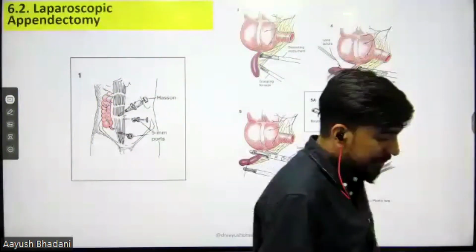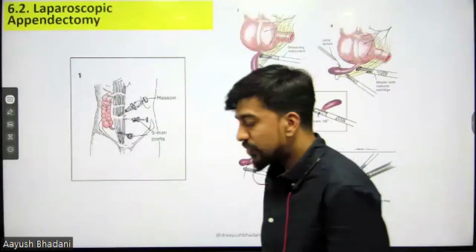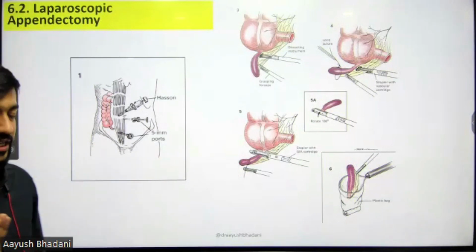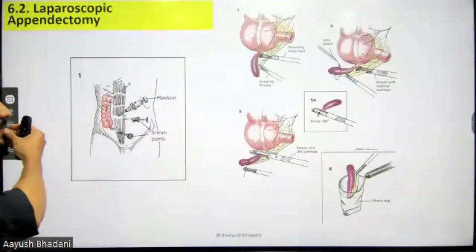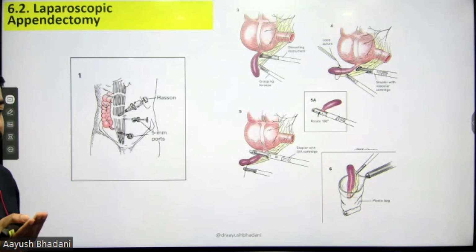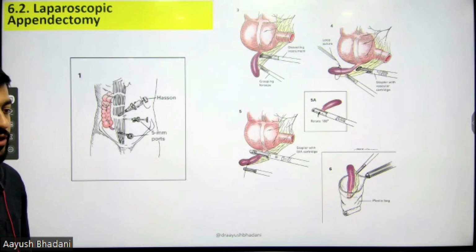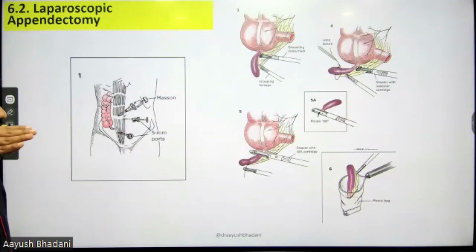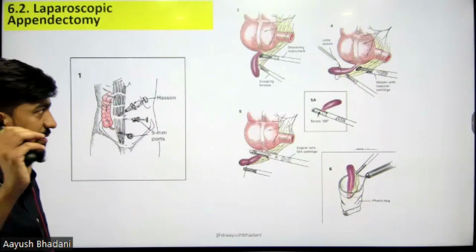So lap appendectomy is not something which you as undergrads would understand or would know, and you're not expected. But I just wanted to highlight this because this is the new thing. It's almost the same as open appendectomy with the concepts we learned in a lap poly. Same things: create a pneumoperitoneum with a Veress needle, put the trocars in with the camera, identify the structures and ligate, cut, remove, seal back. Great.